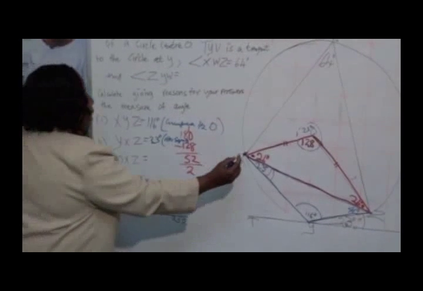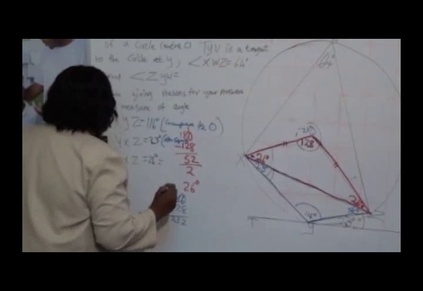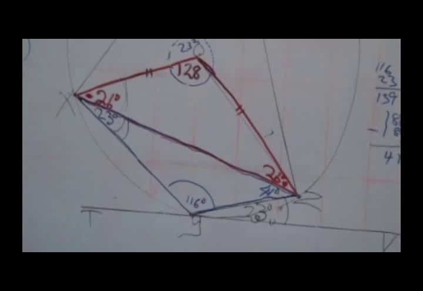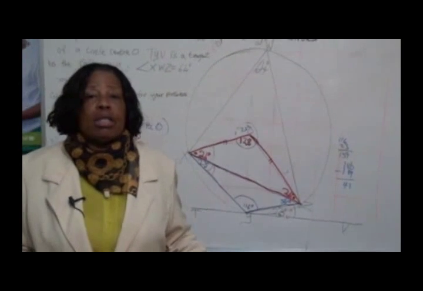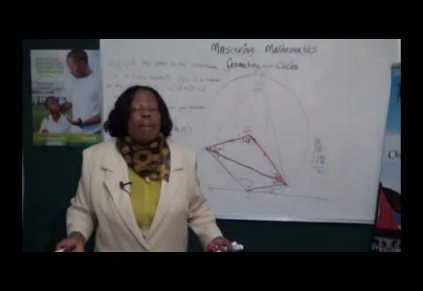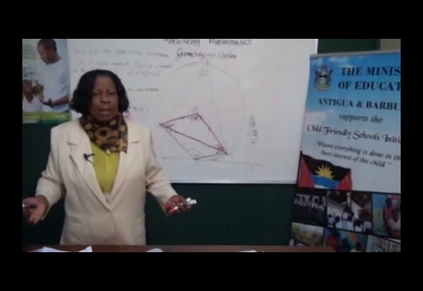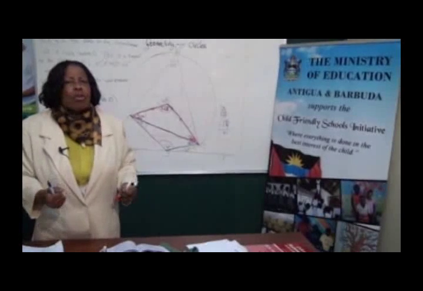And here, this would be equal to 26 degrees, because it's the base angle of the isosceles triangle XOZ. And as long as you start putting on all this information here, the examiner would know, oh, this person knows what he or she is speaking about. All right? So it's not a paragraph they're asking for in terms of reasoning. They're asking you to state which theorem makes you able to say something like that. Easy, ain't it?